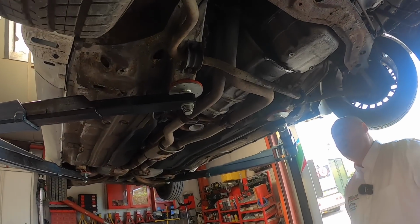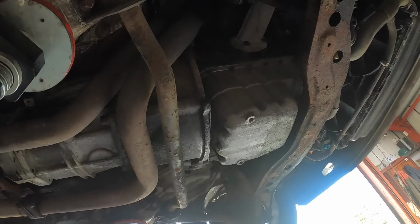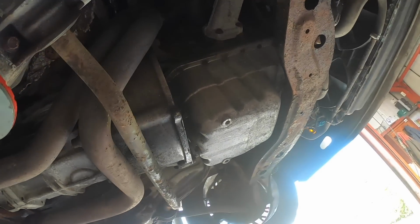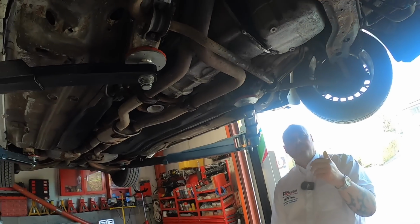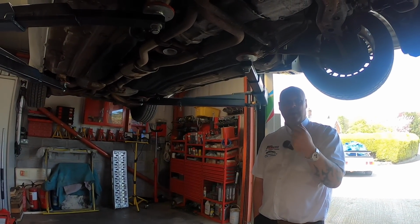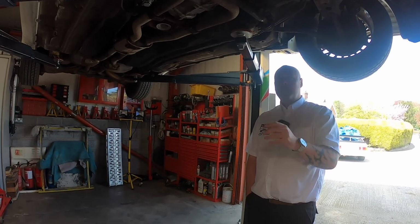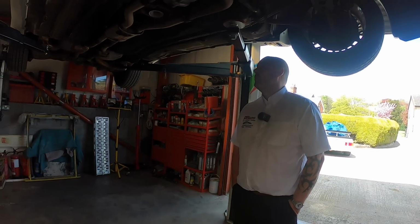But the clutch feels okay. I've checked the clutch, that seems okay. But again, it's not something you can guarantee. These cars sometimes take a few miles to show issues, like head gaskets, which are known for going when they've been stood. But because it's been kept dry, I think it should be all right.